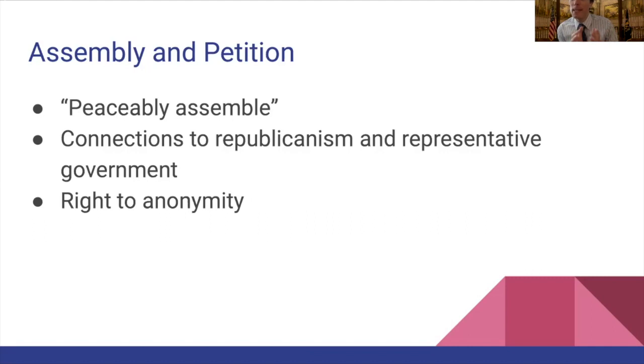referenced earlier. Think about what was happening before the Boston Massacre. Think about the Boston Tea Party. So debatable on whether or not the Tea Party was peaceful, but these are some of the examples that we're talking about. And the idea was that, look, if we're going to have a representative system of government, the people need to be able to contact their representatives. That's the petition part, right? You can ask representatives and the people who serve you in government to act in a certain way.